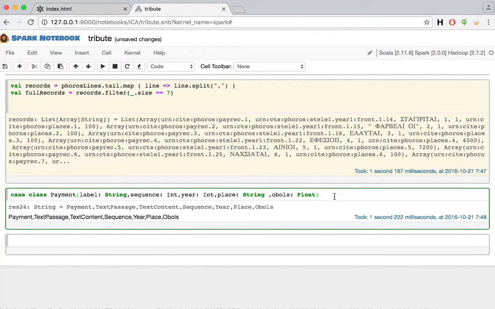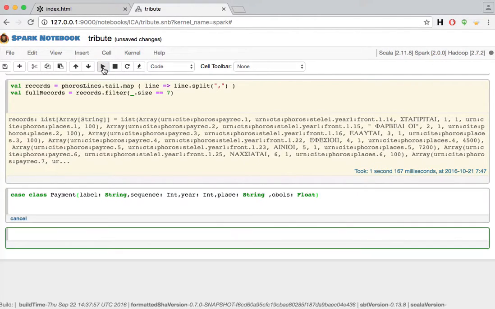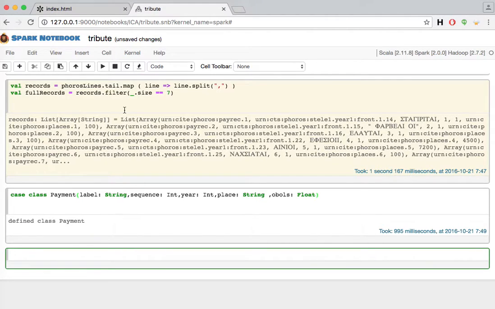So here's a way we could do that. The label will be a string value. Sequence within the year is an integer. The year, remember, is just recorded as an integer count, an identifier for each place. And then the number of ovals are sometimes fractional. You might be paying half an oval, so I don't want an integer. I'll use a float for that. That's a floating point number that might be a fractional value. So let's make sure we can define a class payment. We've done that. That's ready to use. Good.